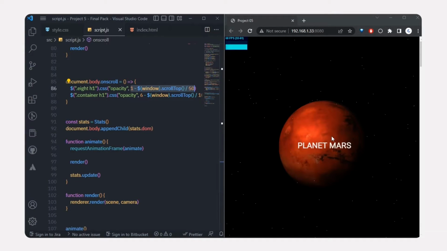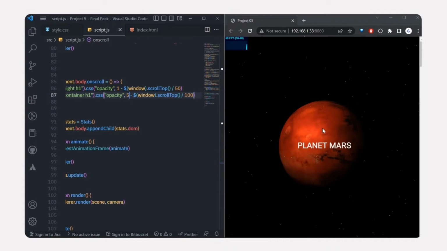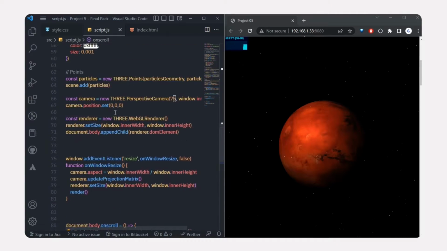Okay, so now if I scroll this, you can see the animation, right? For this thing I used the same approach, like I selected the container, and inside the CSS property I just fixed some value over here which is going to be 6. And if I scroll this, yeah, here you can see the fade, right? You can adjust this value to 5 or something, so that now you can find that it'll fade before the limit. So now we can see the fade, right? So now that's good. So let's keep that as 5. Now let's get back to our code.